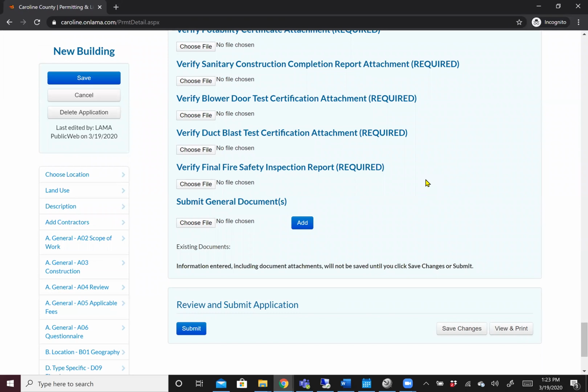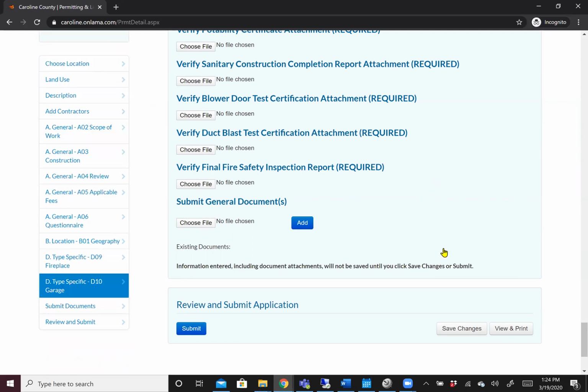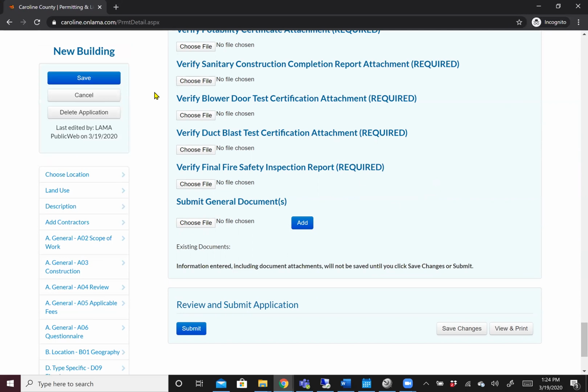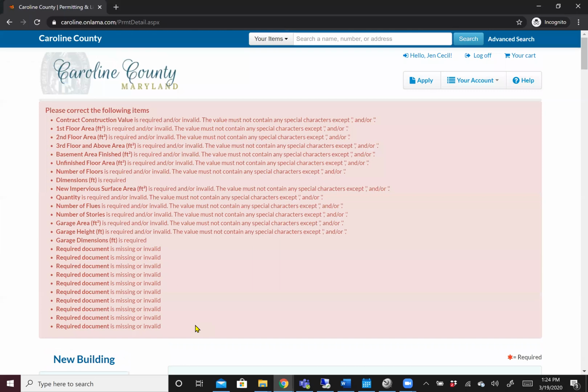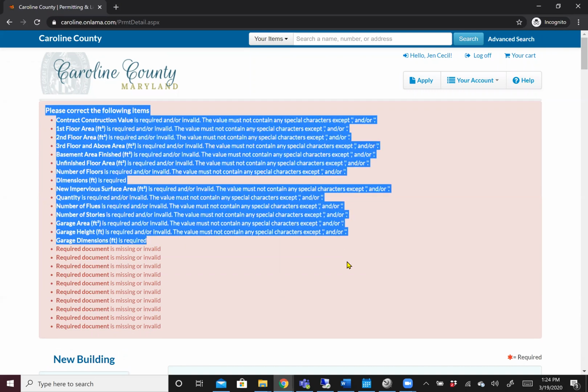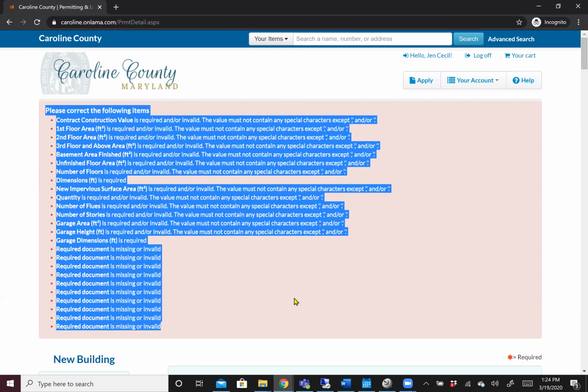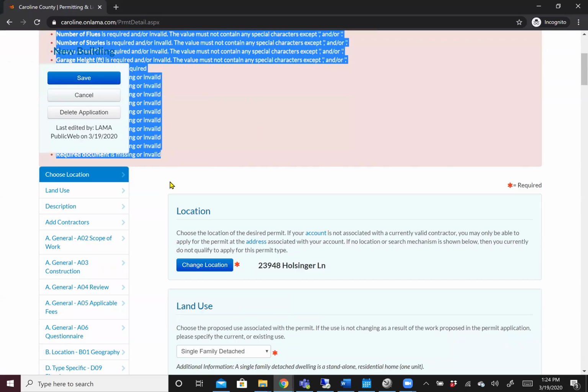If you reach a point where you have information being requested of you that you are not certain of, you can save this permit application and return to it later. If you are able to complete all of the information on the application, then you can review and submit the application. Here you see I have left several fields blank, and this has resulted in a list of error messages.